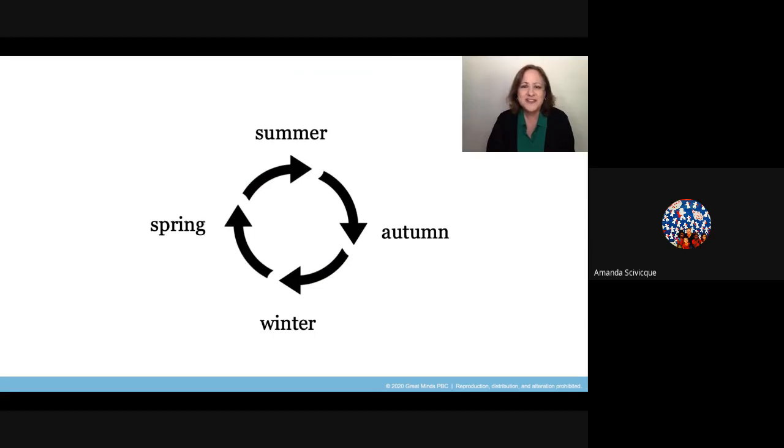Now that we understand what the word cycle means, I want you to think about this important question. And remember, you're in charge. You can pause to think, or you can pause to talk about this with a learning partner. Ready? Here's the question. How does the word cycle connect to Skytree? Pause here to do some thinking or some chatting, and just hit play when you're ready to continue.